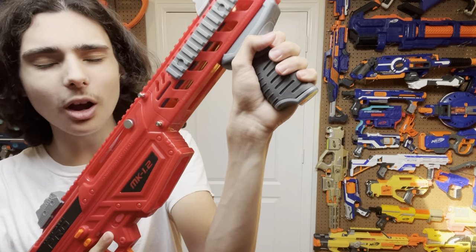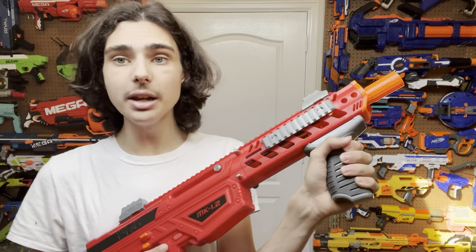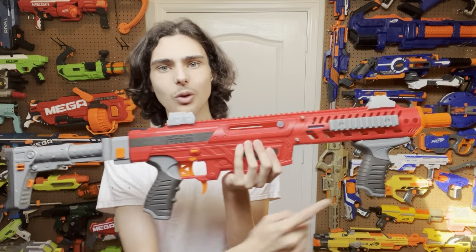It is so comfortable and so ergonomically pleasing on the hand. I've got nothing to compare it to at all. It really is a magnificent main grip and foregrip setup with one slight issue, the issue being these rubberized sleeves.